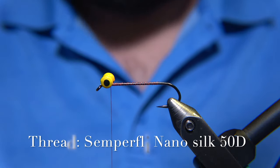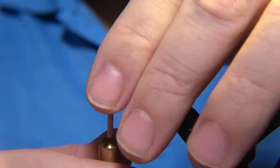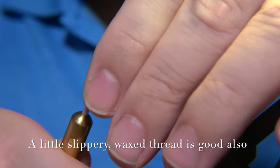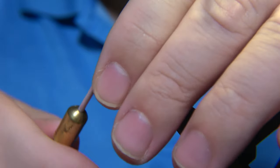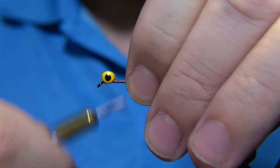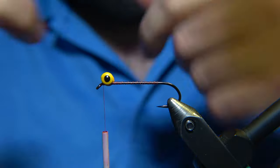I'm using a Semperfly Nano Silk in 50 denier for this fly, and I figured out maybe I should have used a waxed thread for this one, because it's a little slippery even though it's super strong thread.